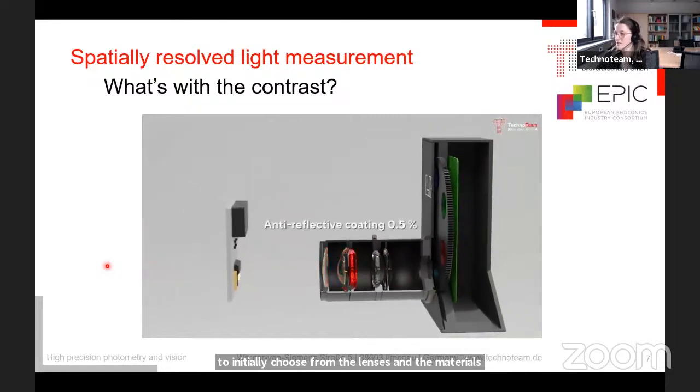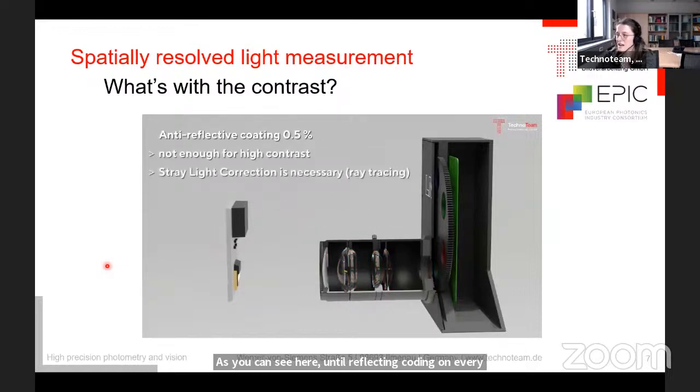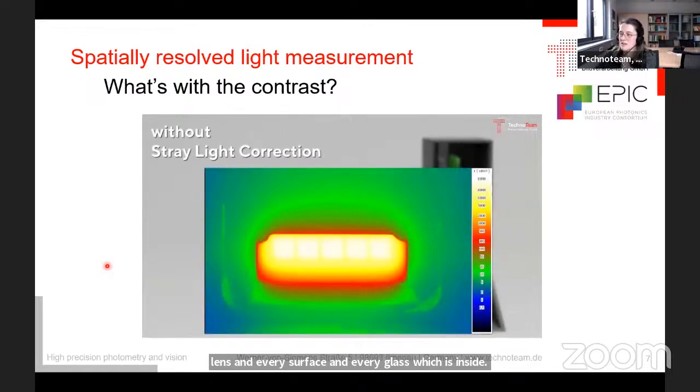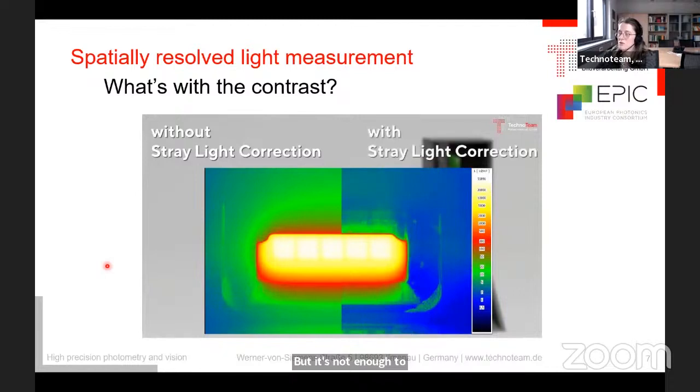As you can see here, anti-reflecting coating on every lens and every surface and every glass which is inside. But it's not enough to realize a high contrast measurement. So we added an additional correction called stray light correction. And so we do an additional calibration and add this to our systems.